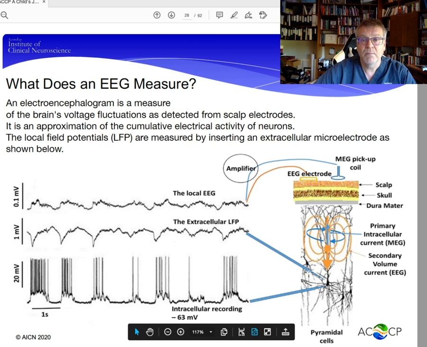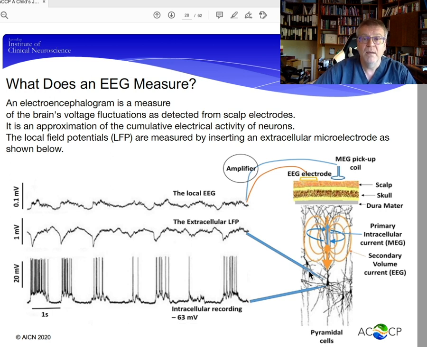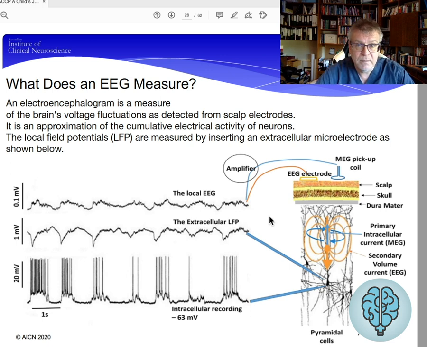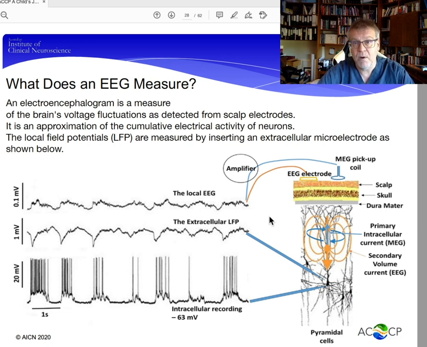Then there's another micropipette placed further away from the neuron, which starts to involve the activities of other neurons in that area. And that produces what's called a local field potential. If you look at the lines of the local field potential and the actual complex waveform of the EEG, they start to become very similar. In fact, when we isolate these down, they absolutely reflect the exact activity of action potential firing from the neuron through the local field potential into the complex waveform.